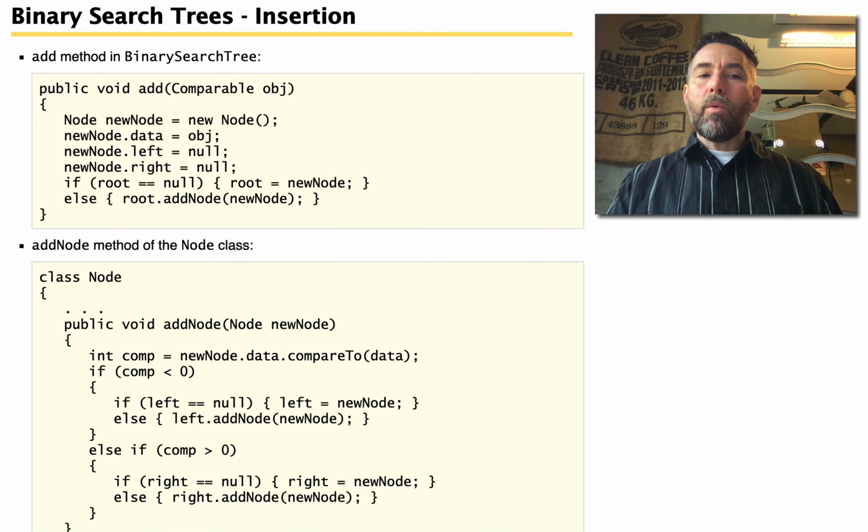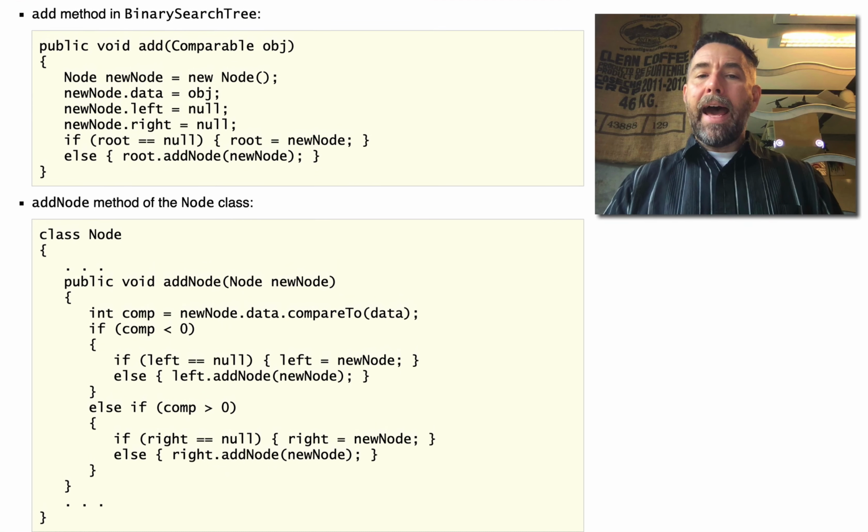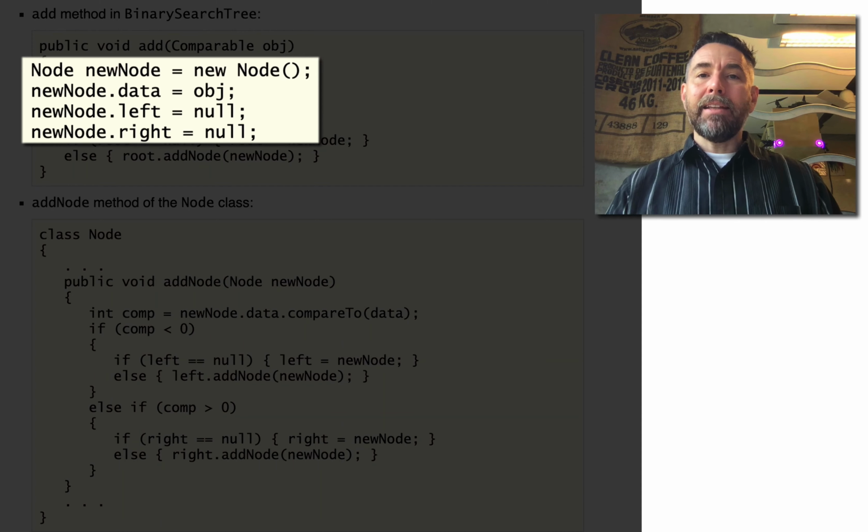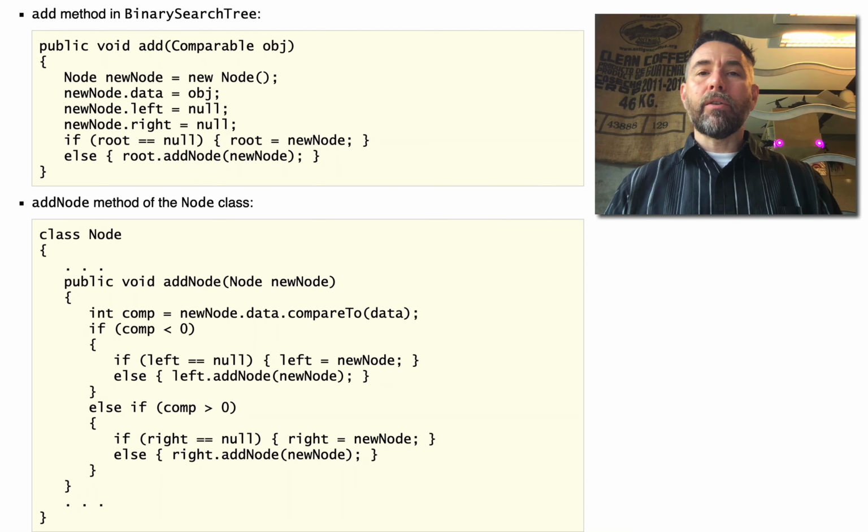What we do is we start with our binary search tree method add at the top here, and this is what the user calls when they want to add data to the tree. Diana, Harry, Tom, whatever it might be. The first thing that we're going to do is create a new node that's going to hold our data, and into that new node we're going to place the data that we want to have added, and we're going to create a left and right child, which are both null. Now, this is a node that exists independent of our tree. We're just creating kind of a leaf that we're going to tack onto our tree somewhere.